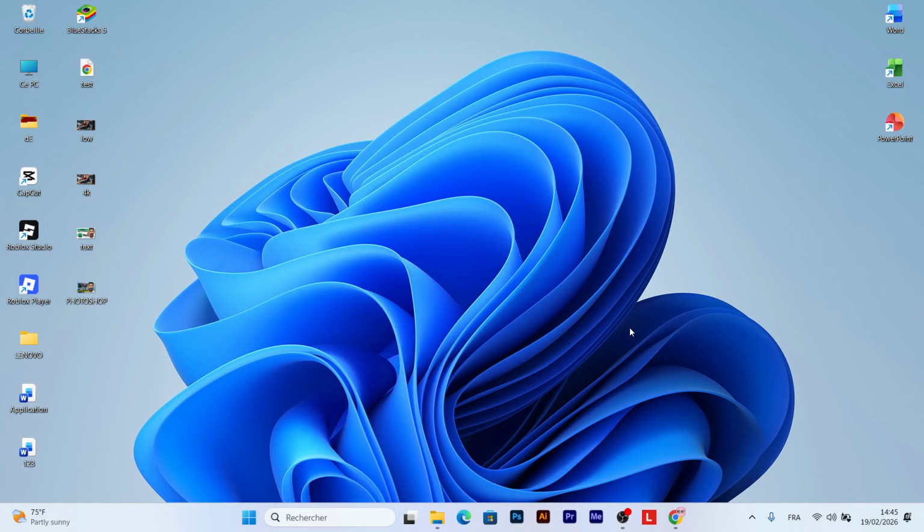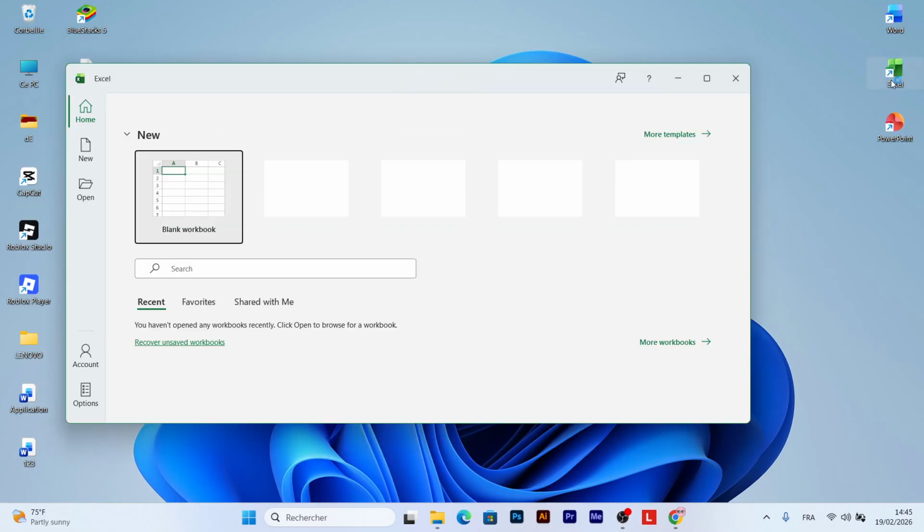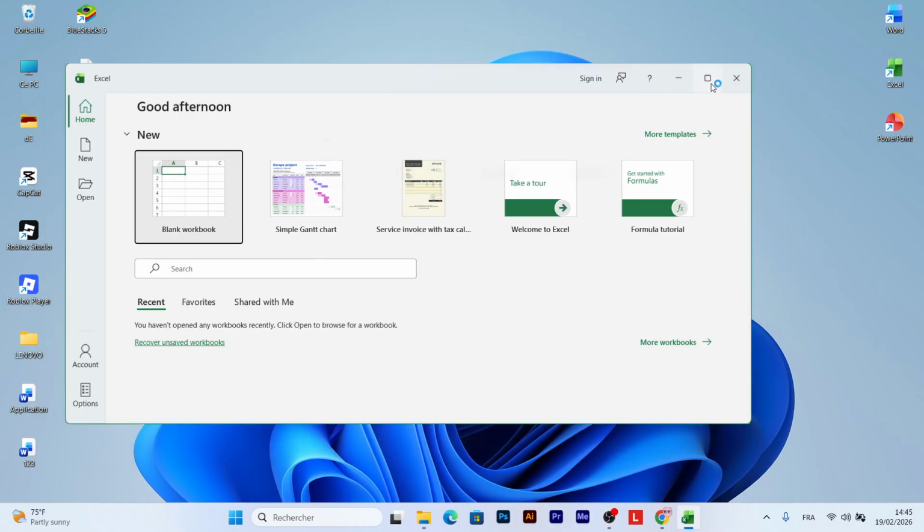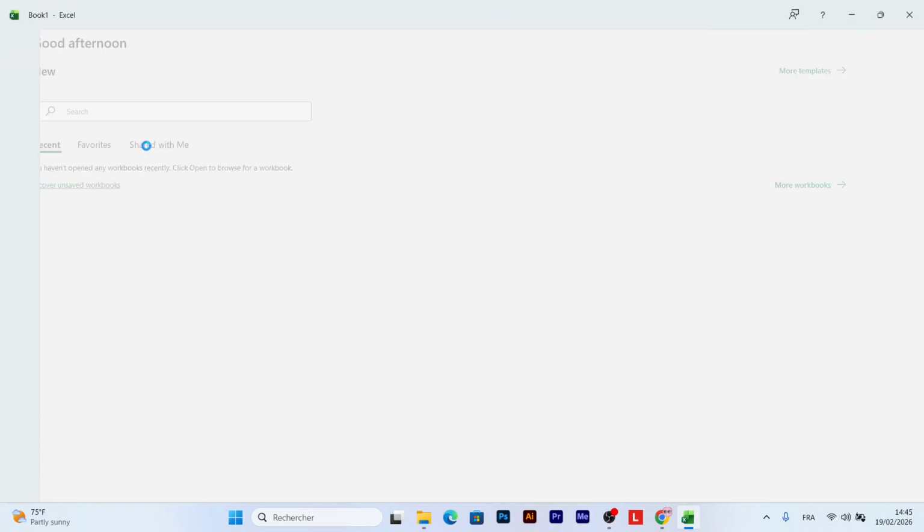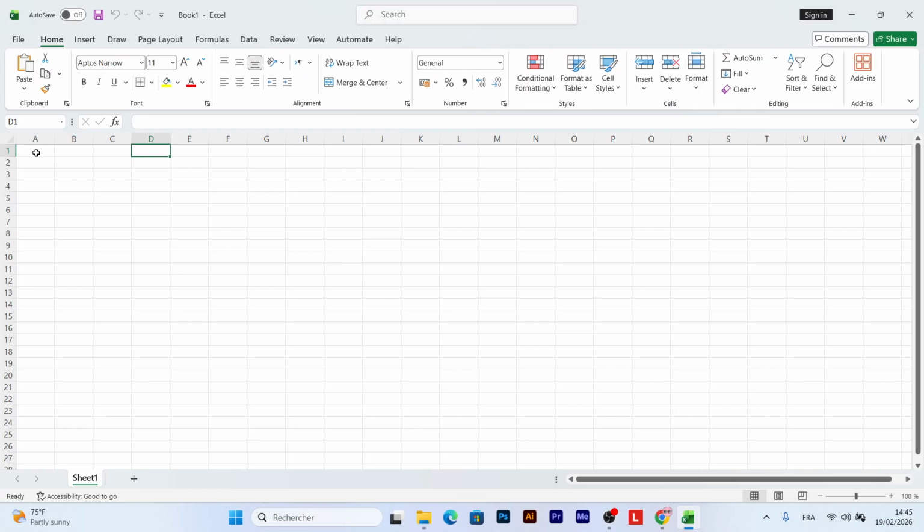This is a tutorial for beginners. Okay, just now open your Excel like this and open now the blank workbook, and here choose what you have. Okay, just click okay. I choose A1 and here I will type some text, like "a text". Okay guys, so this I want to make bold.